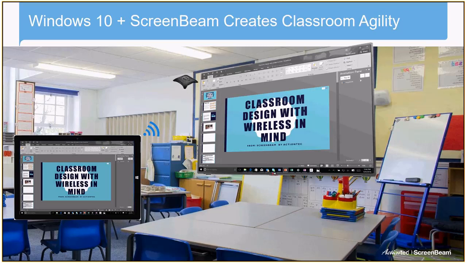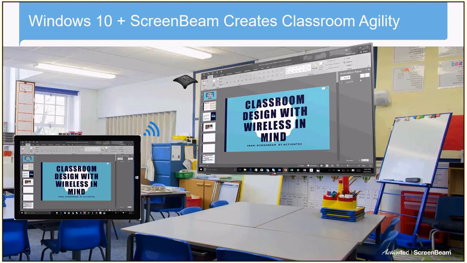So once I have ScreenBeam set up, one of my favorite things I like to do on my computer is actually turn it into a mobile document camera. So for example, if I'm roaming around the room and notice that a student's doing fantastic work, I can walk over to the student's desk, and using the built-in camera function on my tablet, I simply take a picture of my student's makerspace or art project and can quickly share it with the rest of the class on the big screen. I can even show live videos of students' projects on the big screen.